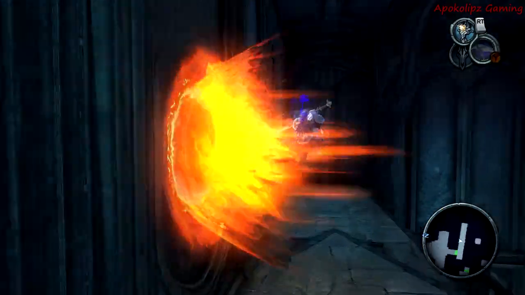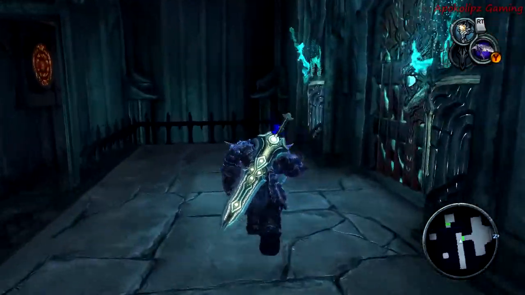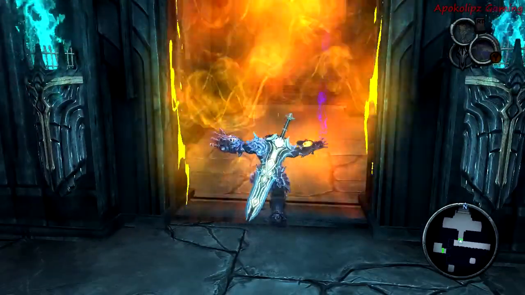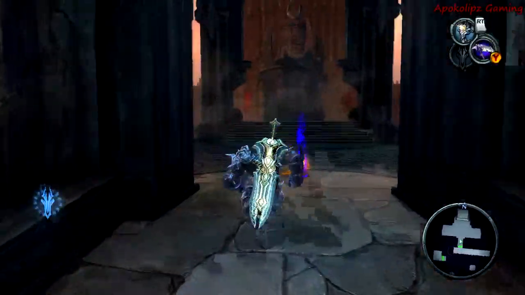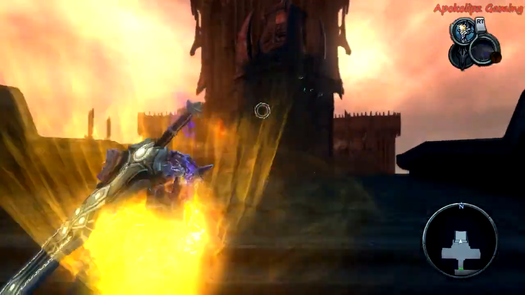Once you get this here, this room is much easier to cross, considering you can just throw a portal on the other side and hop right through it. No more running across falling bridges. Of course, these things here are still just as annoying as ever.